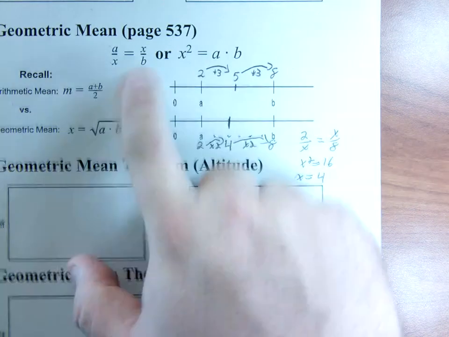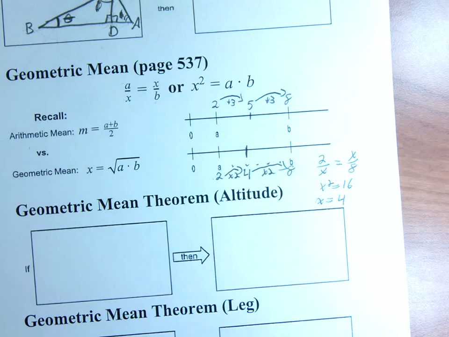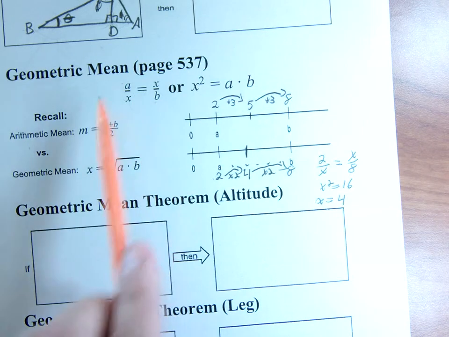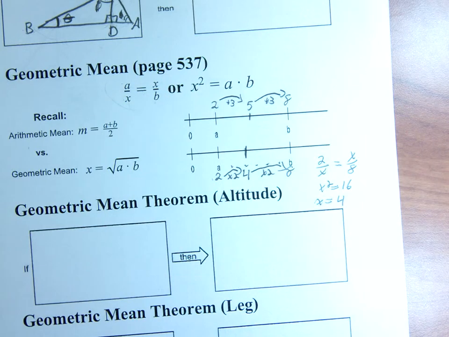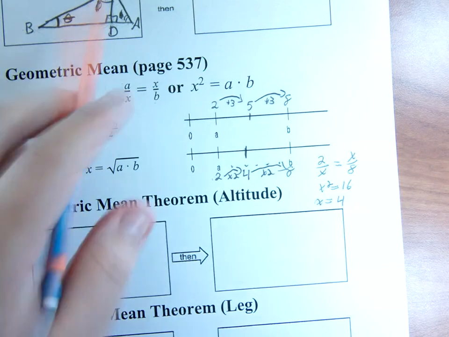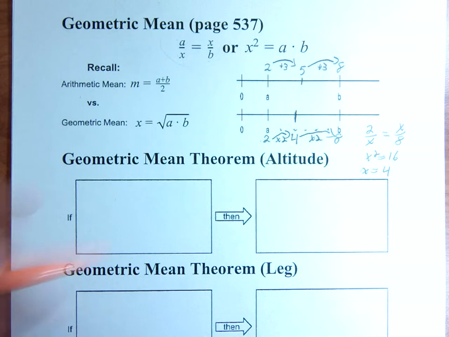So what does all this mean? Well, we have an algebraic definition of what geometric mean is. That's this equation, this proportion here. I want you to see that this same type of situation, where the means show up in both parts of your proportion, happens in a geometric figure as well with right triangles. This is a key thing to solving for missing parts of right triangles, which is all we're doing really today. So again, draw the same picture as we had up in 8-1. You're going to use it down in both of these theorems.